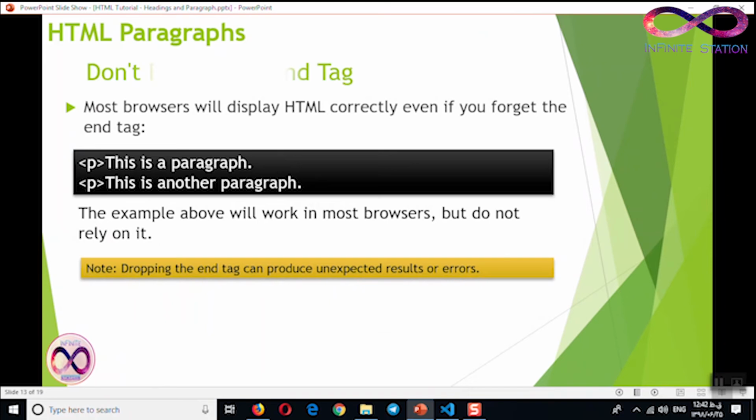Don't forget the end tag. Most browsers will display HTML correctly even if you forget the end tag, like this example. The example above will work in most browsers, but do not rely on it. Dropping the end tag can produce unexpected results or errors.